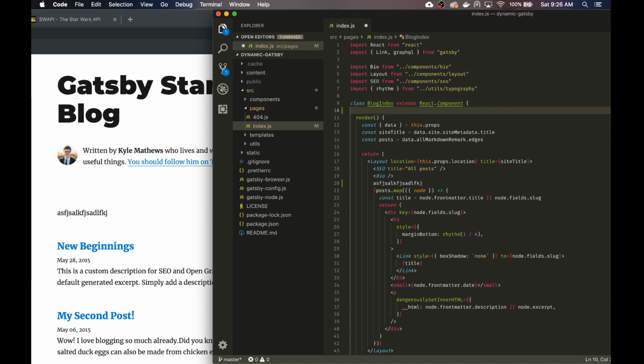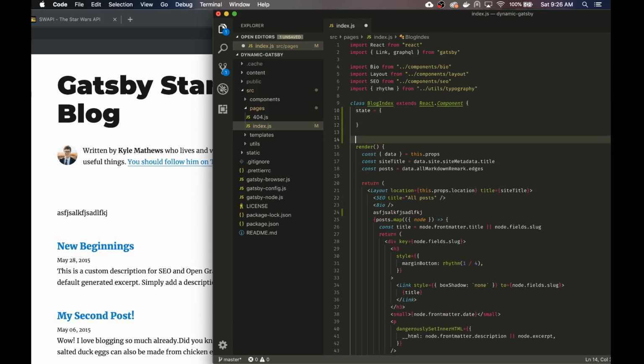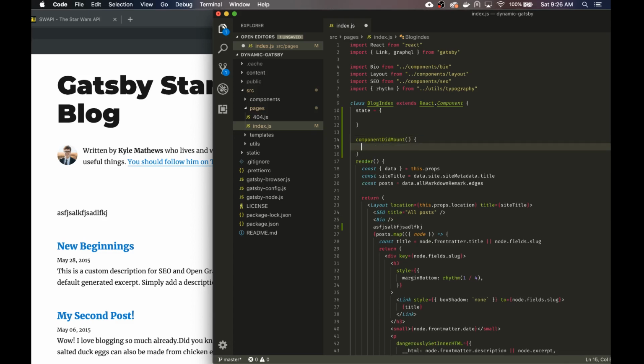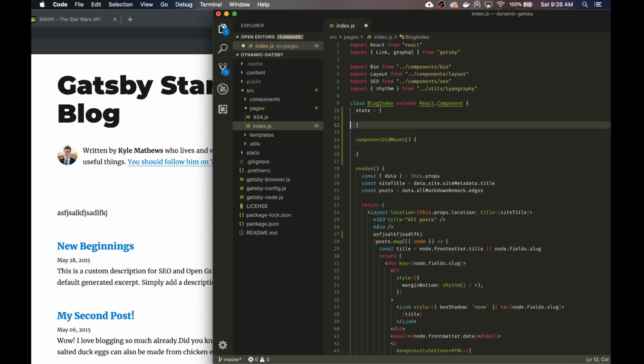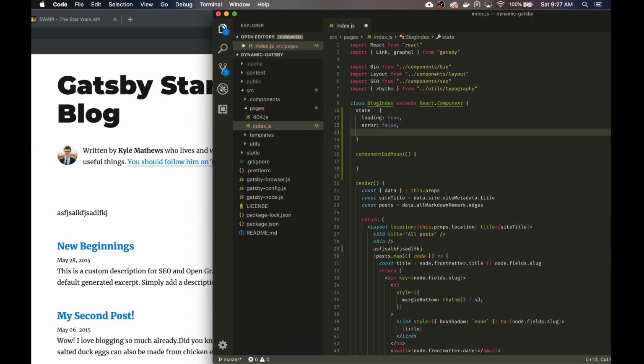So what do we do first? We want to add some state, right? And then to get data in React, you would usually do a componentDidMount. And then you do your data fetching in the componentDidMount. So in state, you usually have something like a loading, which, if you want to start it immediately, I'll set to true. Then an error, which we're probably not going to use, but you have it in here, and then the fetched data. So normally I would do data, but data is already being used down here, so we're going to do fetchData. And that's going to be an empty array.